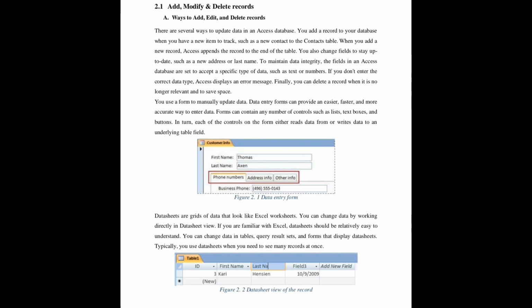You can change data in tables, queries, result sets, and forms that display datasheets. Typically, you use a datasheet when you need to see many records at once.